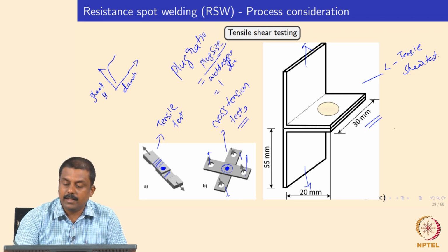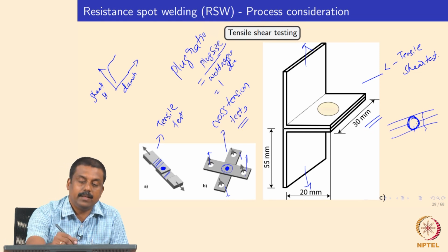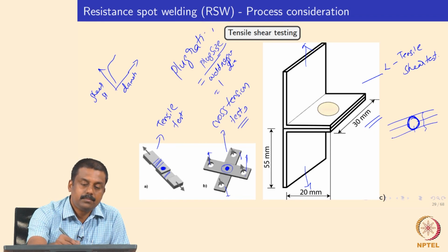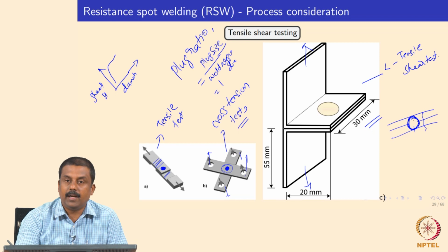So if you look at the cross sections, if the failure happens elsewhere here, your weld nugget diameter is your plug size because your plug is intact. So the crack didn't happen, the material didn't fail in the weld regions, and your plug size after testing is the same as the weld nugget diameter, then the plug ratio is 1.